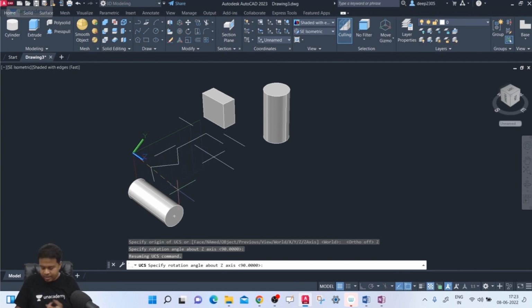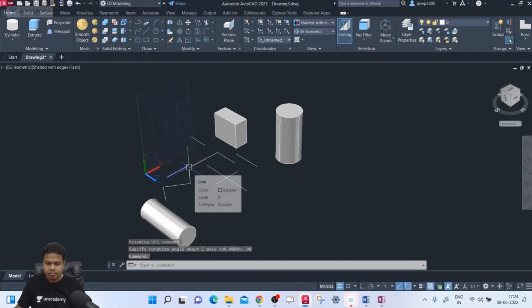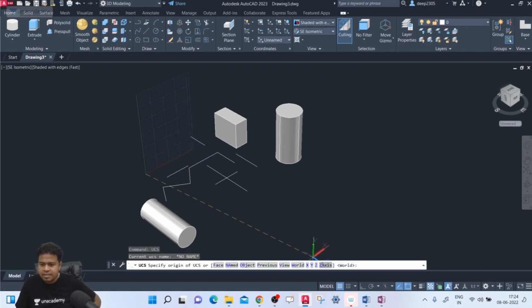You can mention any angle, suppose 90-degree, even you can give minus 90 so that it will rotate in the clockwise direction. Plus 90 means anti-clockwise, because in the units by default I always select anti-clockwise. So see, it is rotated like this.